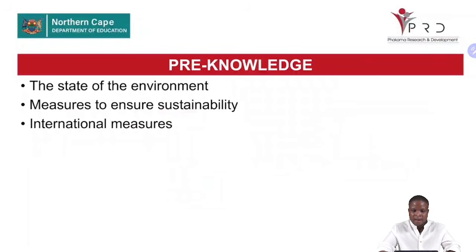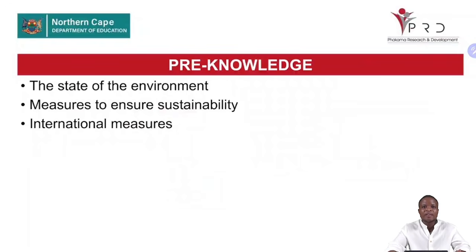So you've learned the state of the environment. You've looked at things like preserving, conserving, and the effect of pollution on our environment. You have looked at soil erosion and deforestation. Those are the terms that we use around the state of the environment. To look at the environment, what is environmental sustainability? Meaning that our environment should survive the economic activities of today, but not compromise those of the future generation.